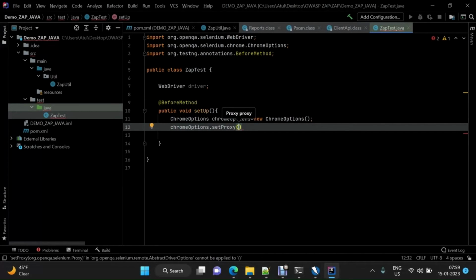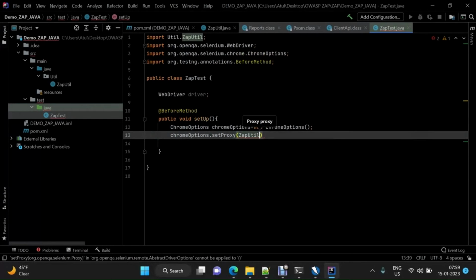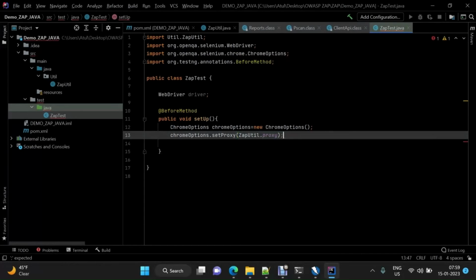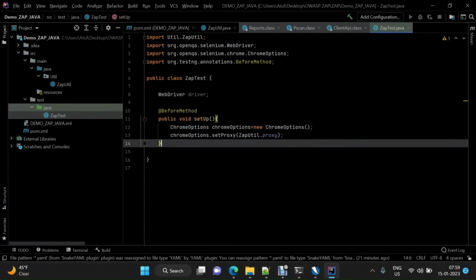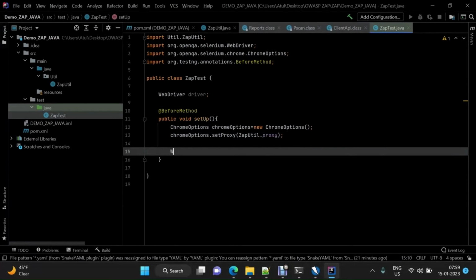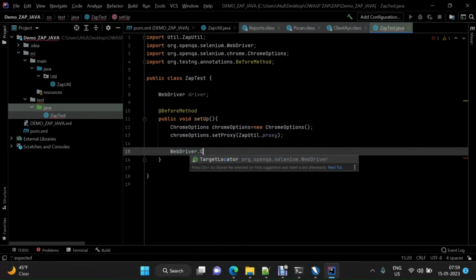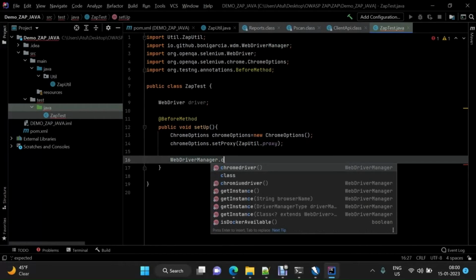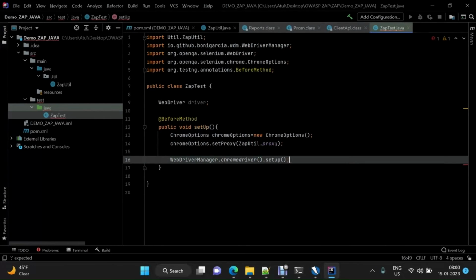So you can do ZapUtil.proxy. Okay, this is done. Now the next step is we need to set up our Chrome driver. WebDriverManager.chromedriver().setup().